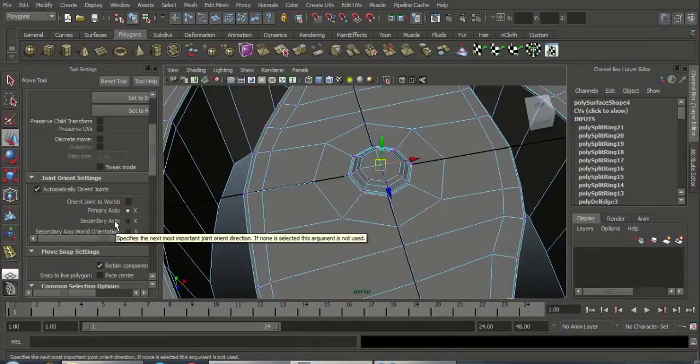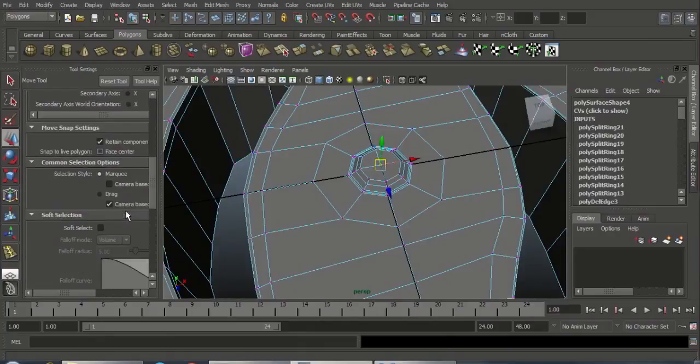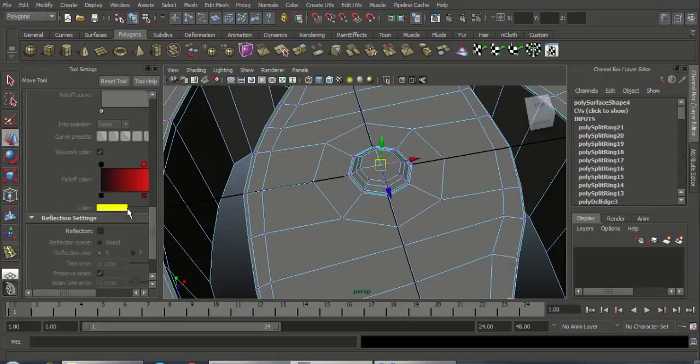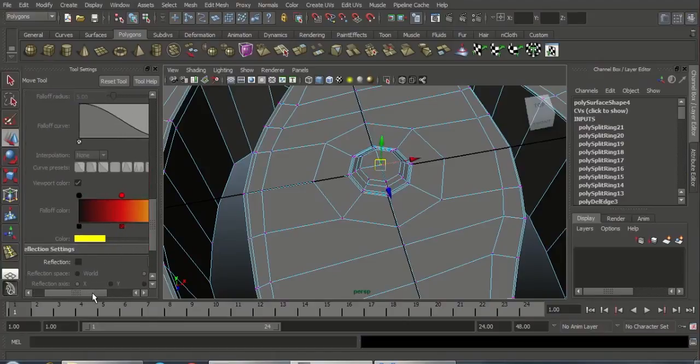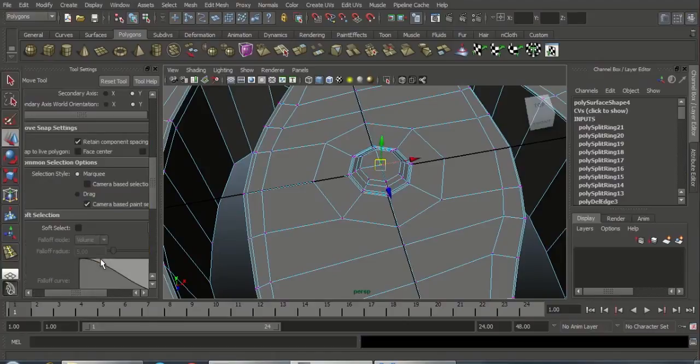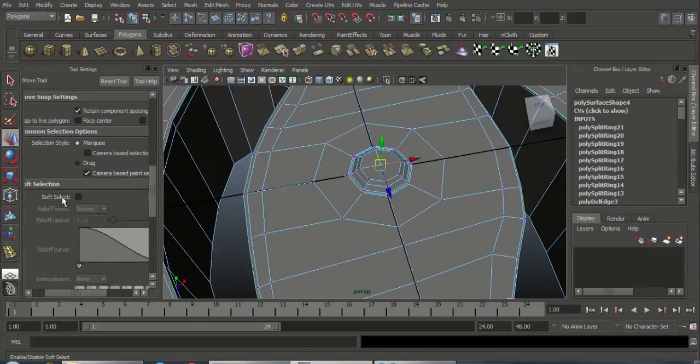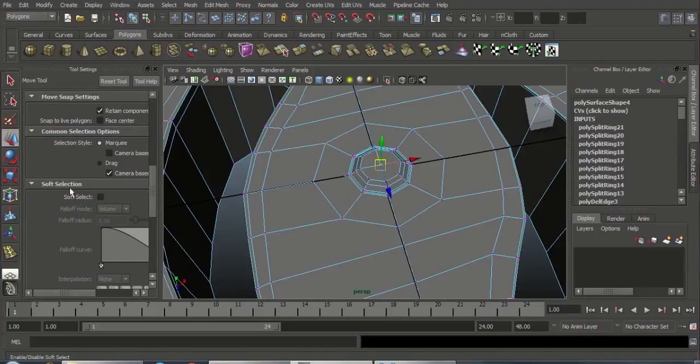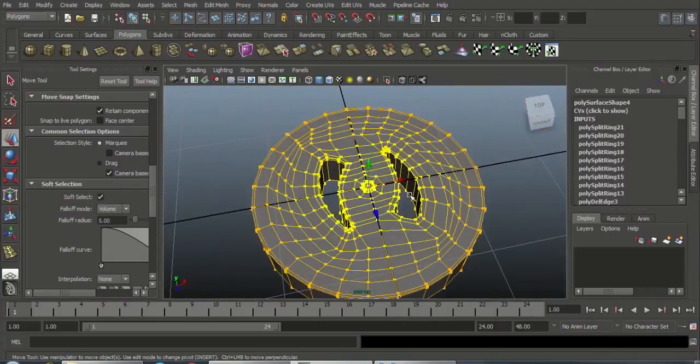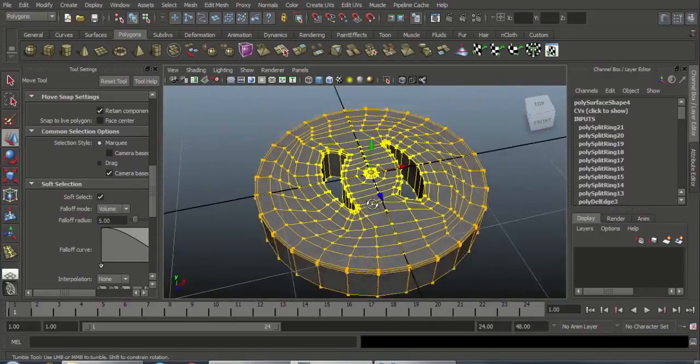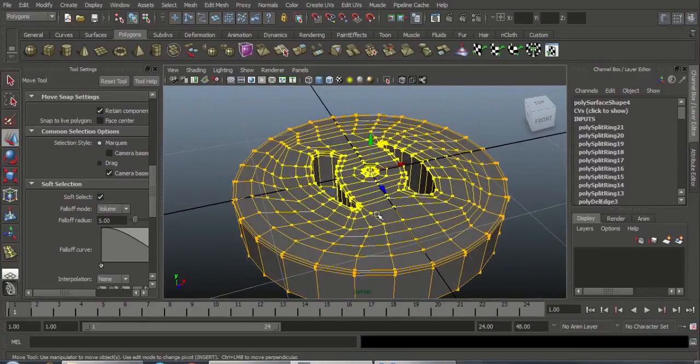Go to the bottom area, and see here we have Soft Selection. In the Move Tool settings, tick the Soft Selection, so that means you will be able to smooth the top mesh.